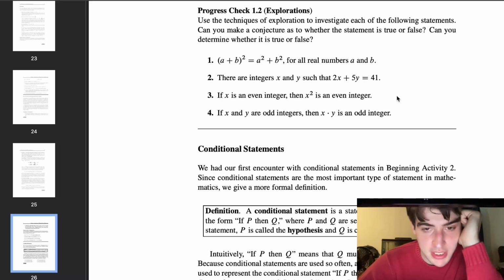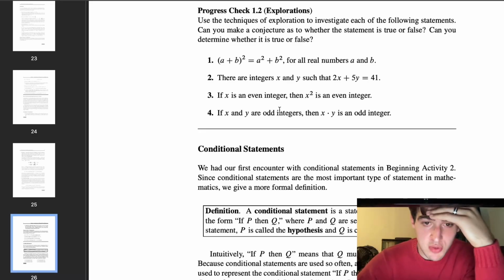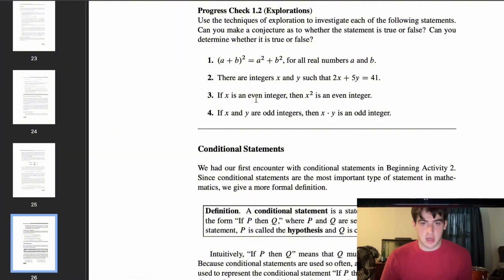Using my prior knowledge, I can say that when you multiply odd numbers together, I can think of a counterexample, I think. Wait, but that's if it's an even integer, not if it's an odd integer. Like, 3 times 3, that's 9. That's not even, but it's not an even integer in the first place. But when you have 4 times 4, that's 16. And my prior knowledge tells me that any even number plus another even number equals an even number.